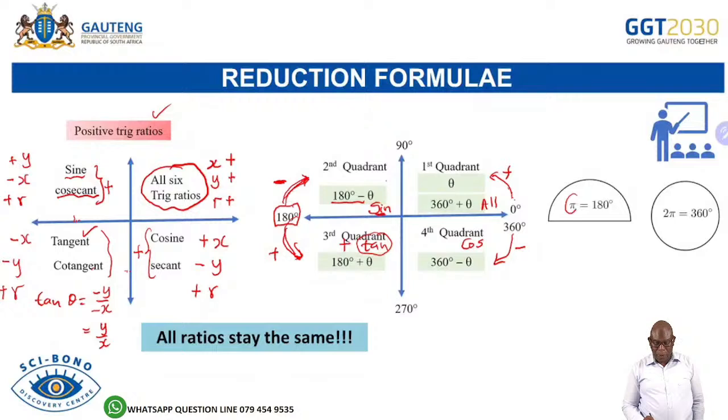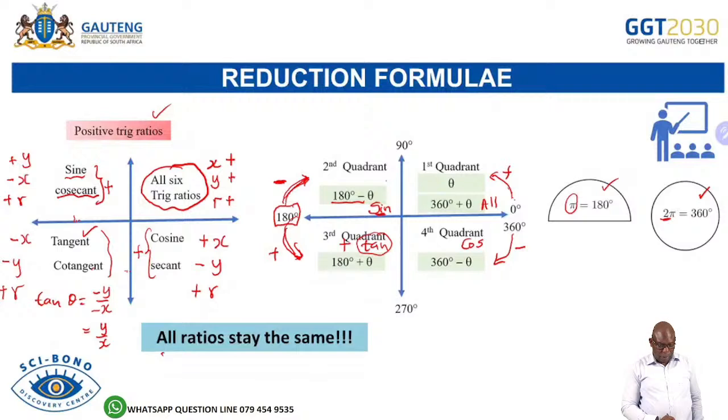The pi, when we are working with pi here, we are working with 180 degrees. If I'm working with 2 pi, I'm working with 360 degrees. Very, very important to know that if you see pi in trigonometry, for instance, we know that we are working with 180 degrees. And the 2 pi will obviously be 2 times 180, which is 360 degrees. Right. With pi, it's when we are working with the radians. Okay, so now the next slide here.